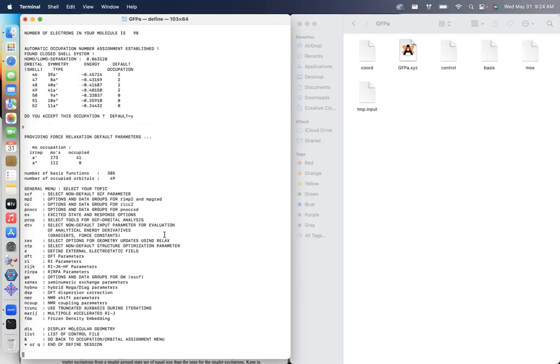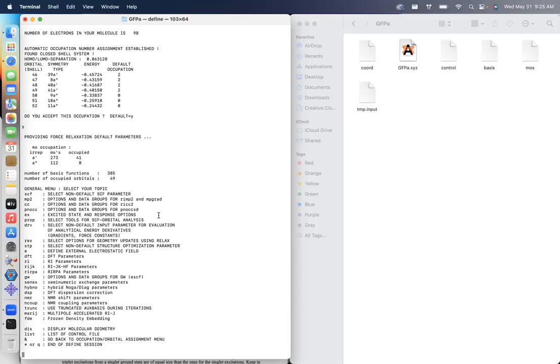I just want to keep the occupancy as it is, and because I'm using Cs symmetry, just by following the group theory, Cs has two irreducible representations, A prime and A double prime, and each one of them has different molecular orbitals. Now you can specify that you want to do the calculations for different states, for both irreducible representations, or you can select only one.